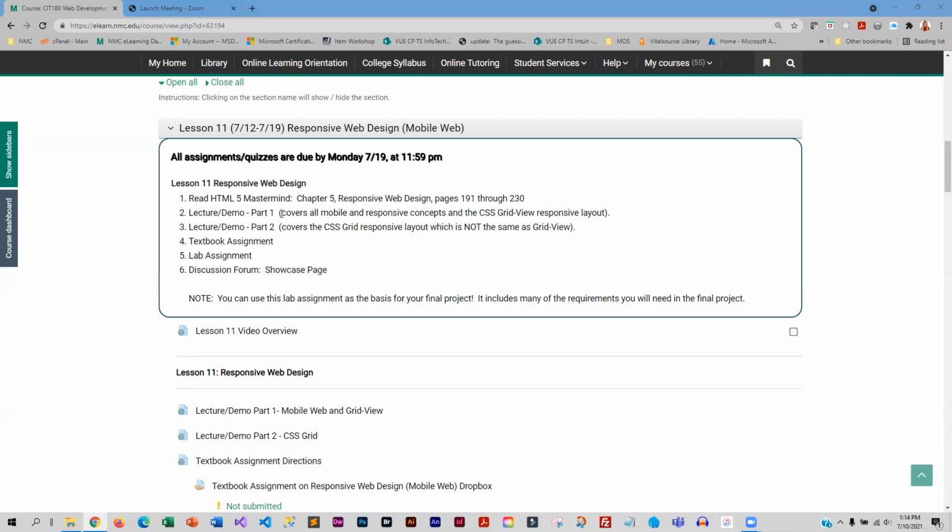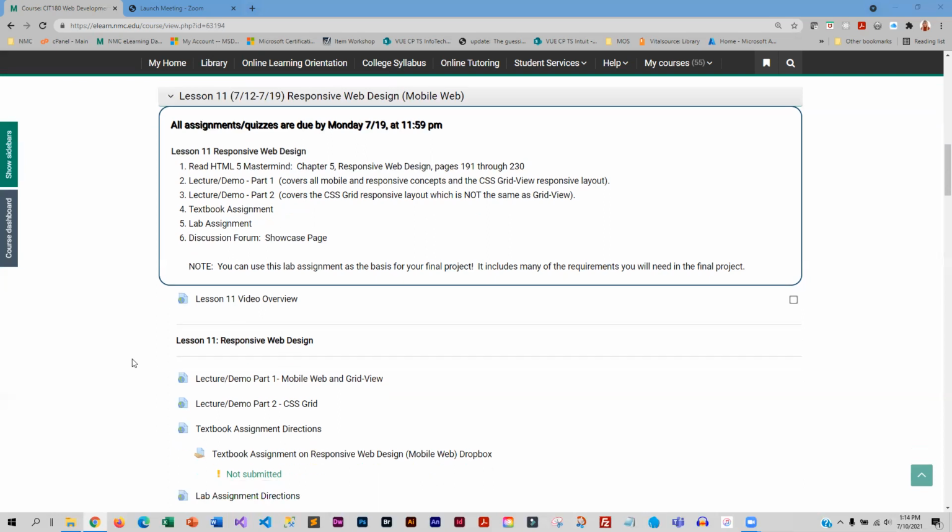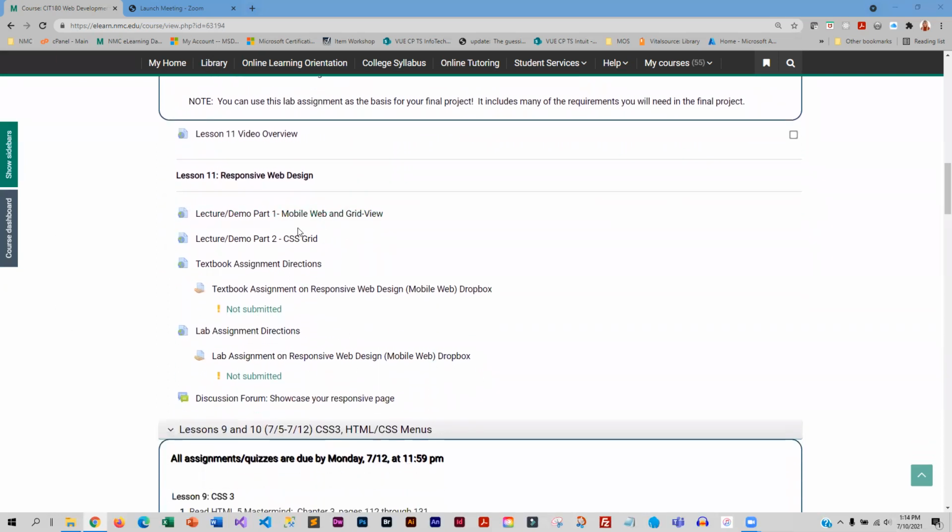And the textbook assignment has you completing exercises using both layouts. And we will take a look at that as soon as we look quickly at the two different lectures. So part one is grid view and also mobile web.